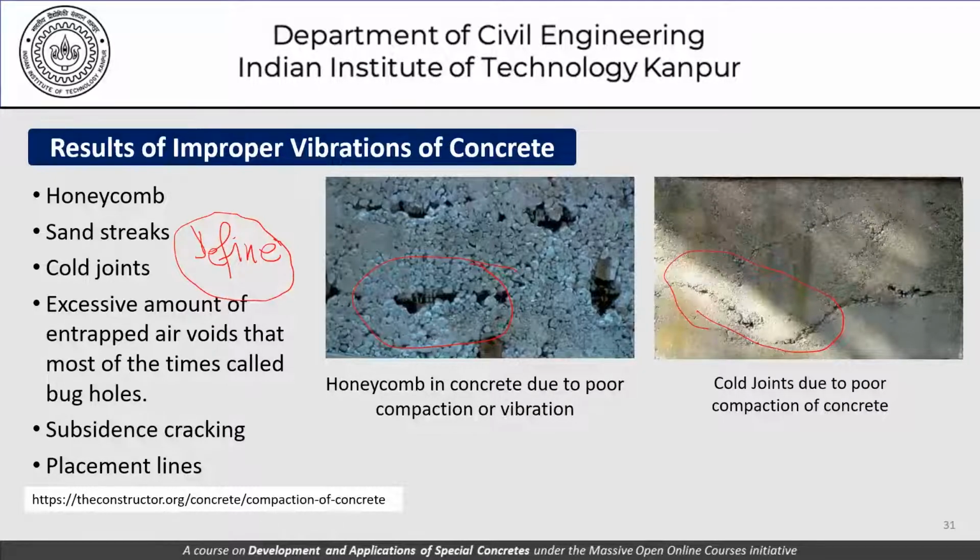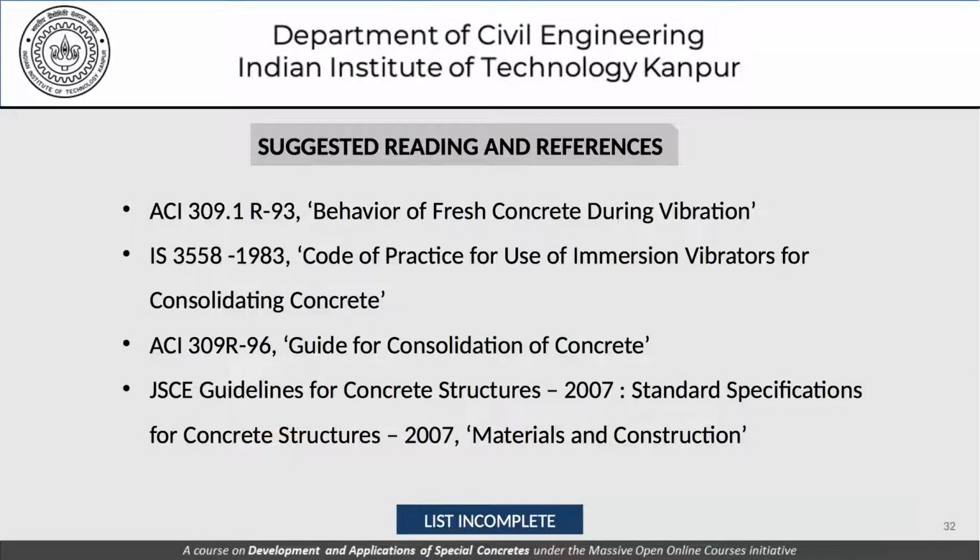With this, we come to an end of our discussion today, where we covered the physics of the vibration process and we talked about the different methods that are available to us. Primarily, we concentrated on the methods that are used in the laboratories or in the field with needle vibrators, form vibrators, and surface vibrators. So the list of suggested reading and references is of course incomplete, and you are expected to learn as much as you can from different sources in order that you understand this whole idea of compaction of concrete mixes or consolidation of concrete mixes better.